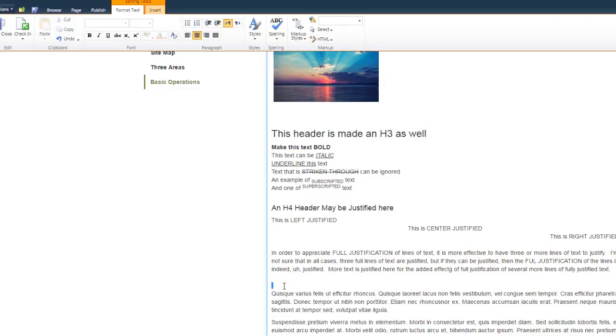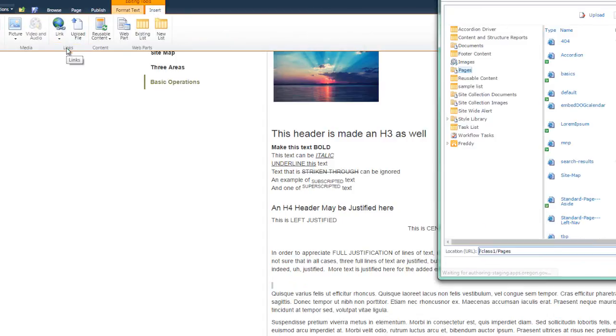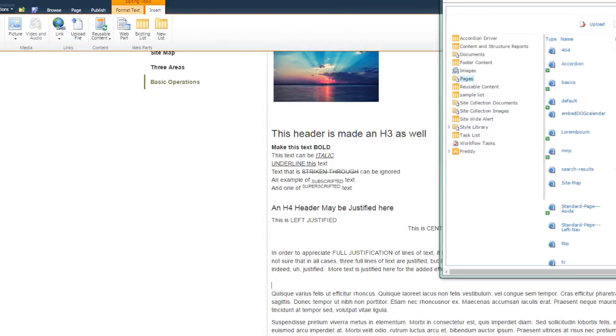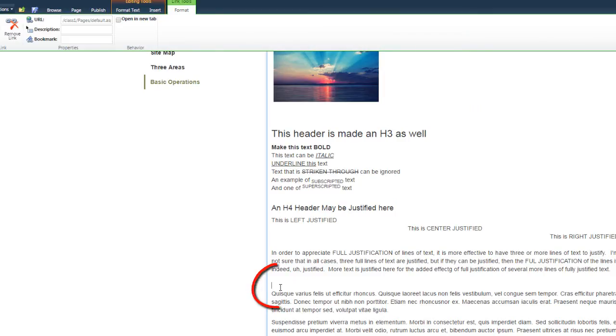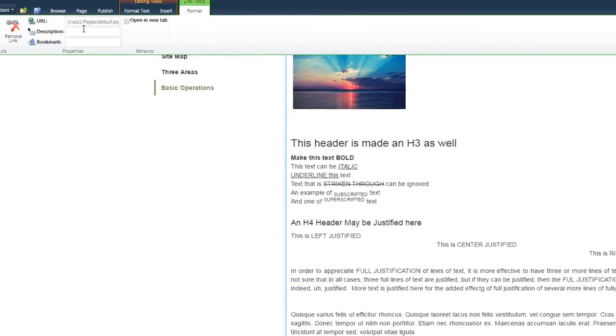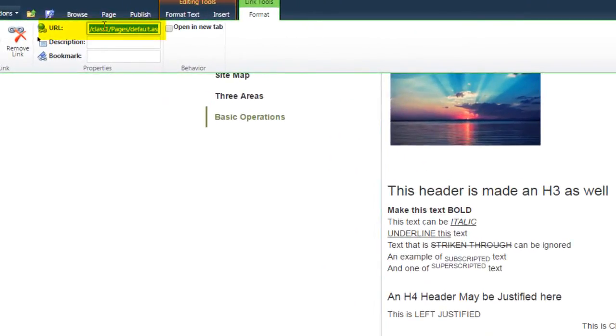Text can be selected for a bookmark, but does not have to be. A space can be selected for this purpose. For this example, I'm selecting a space on an empty line on the page and not selecting any text. Creating a link to the site homepage temporarily will do the trick. After the link is created, leave the cursor where it is, activate the Link Tools ribbon, highlight and delete the text in the URL field.